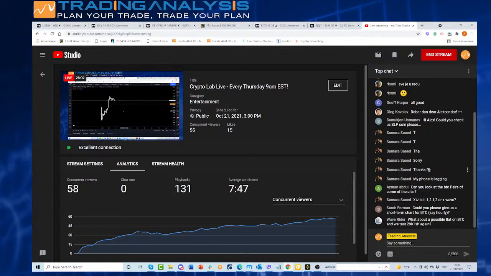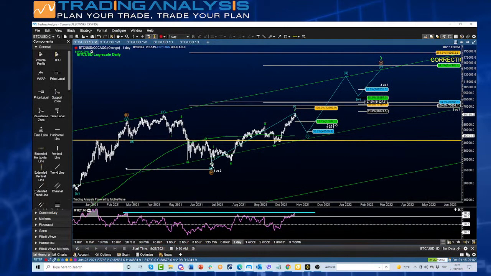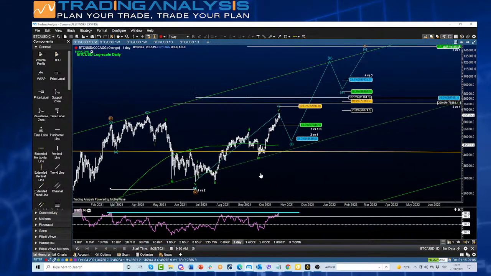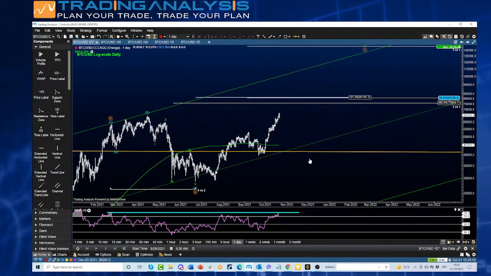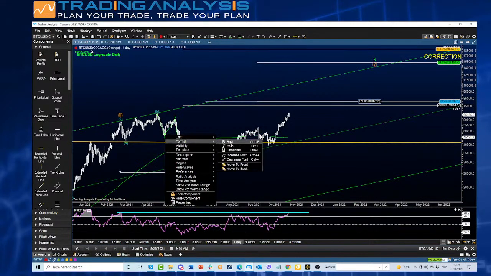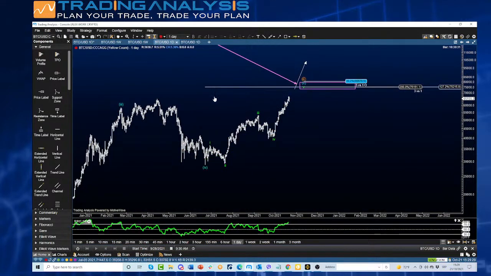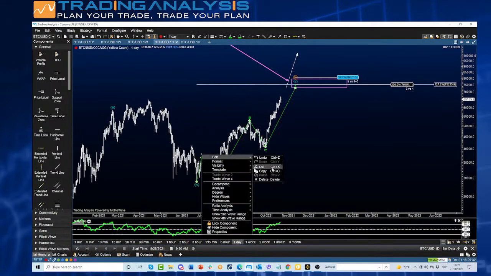What about a possible flat on Bitcoin? Wave rider? I don't think so, and I will explain why. Flat is a 3-3-5 pattern. There is nothing here actually saying that this is a 3-3-5. If you want to have something more complex, I will explain how this can happen. That will be a very complex correction. If you are looking for a flat here, you will have to portray something pretty sizably complex, and I will explain what this pattern can be.